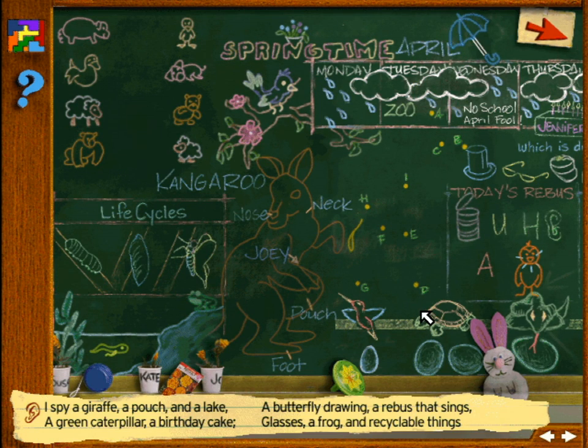I spy a giraffe, a pouch, and a lake. A green caterpillar, a birthday cake. A butterfly drawing, a rebus that sings. Glasses, a frog, and recyclable things.